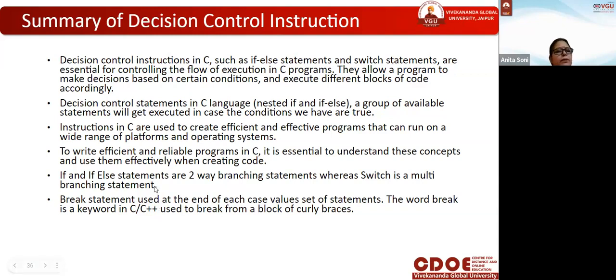You put a break statement at the end of a switch case. Do you know the meaning of the break statement? When a switch case is matched and that case block of statements is executed, you come out of that case. So we put a break statement.